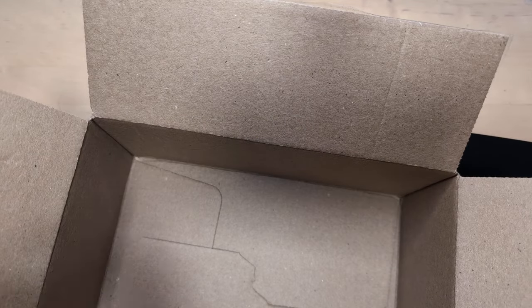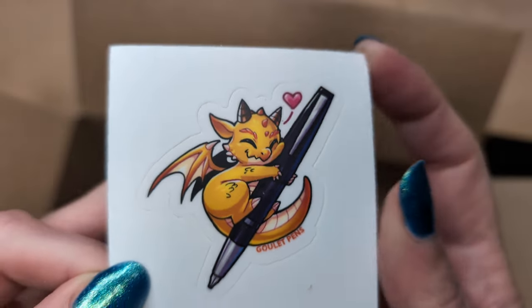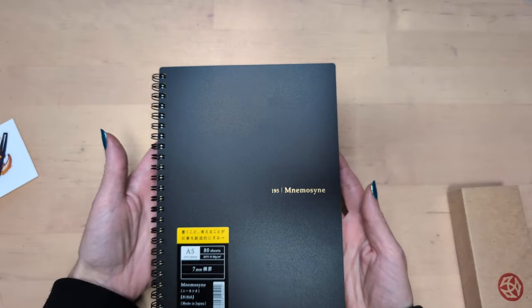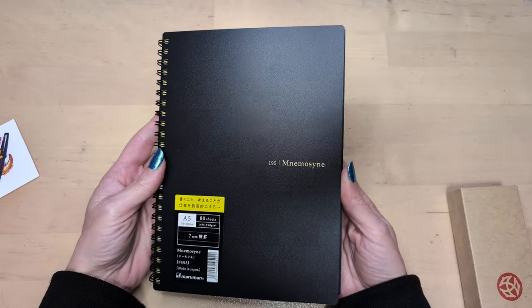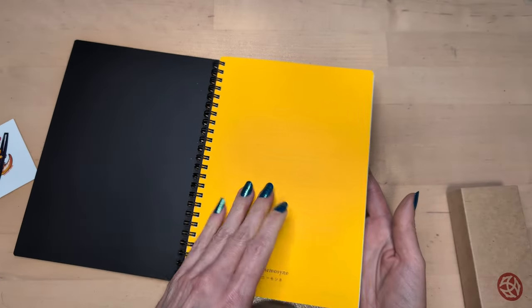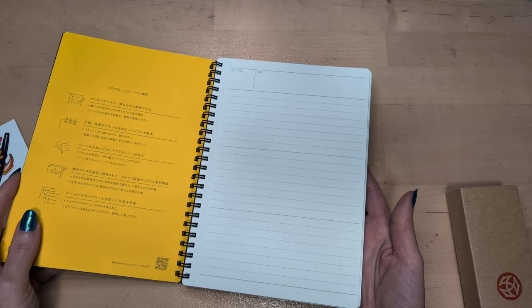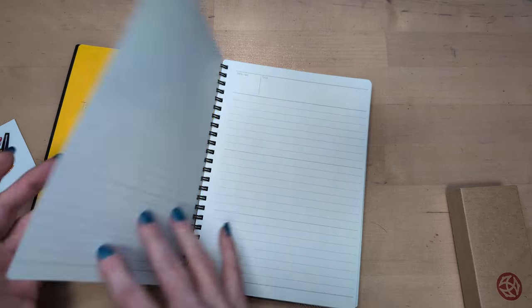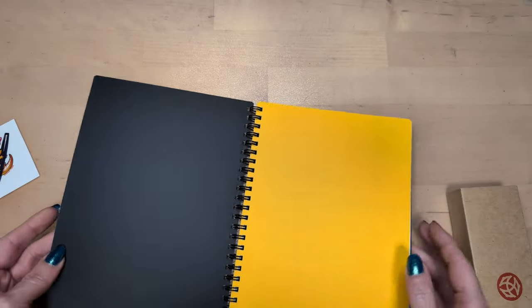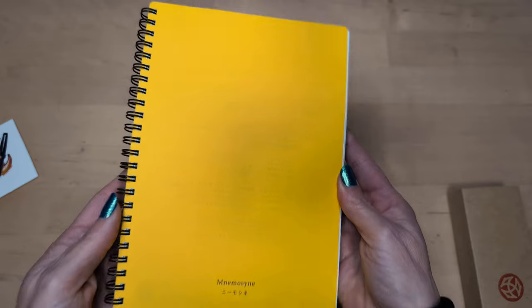And here we have — oh, a cute little dragon hugging a Lamy 2000. I identify with you, dragon. So first off I got this Namasani notebook because I had one of their notebook pads before, and this is to take notes for work stuff. Pages come out which is nice. I'm not a huge fan of this empty spot at the top, but whatever. It's A5. I like how the cover is — oh, my partner's gonna love this. He's gonna be thrilled because he likes black and yellow.